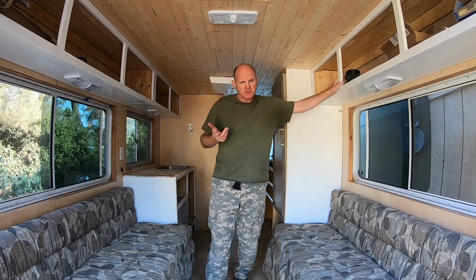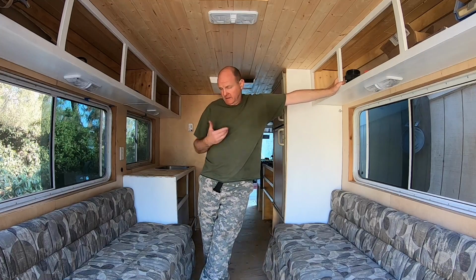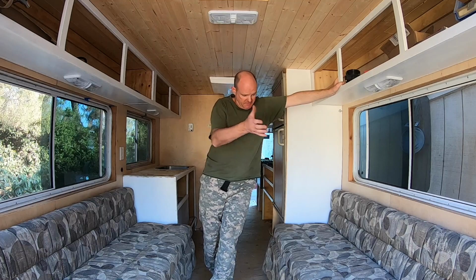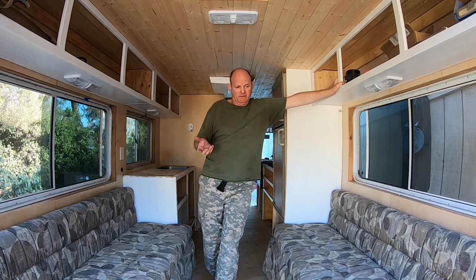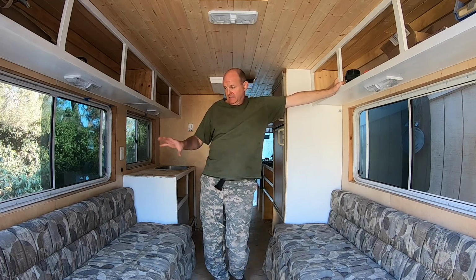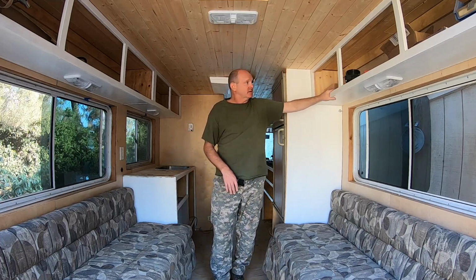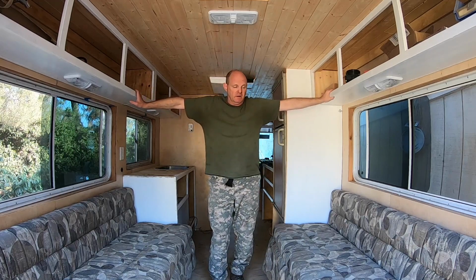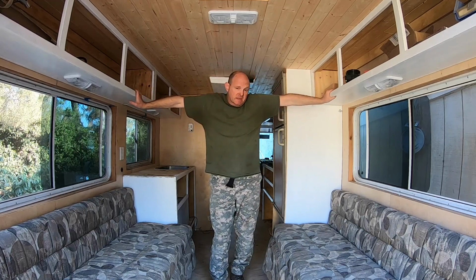So if you're planning on stripping an RV like I did with the toy hauler, you might want to get all your parts first, especially if you're planning to use the beds or the benches or any of that, because some of that stuff is already pre-built, and that'll determine where this went, which determined where these went and how long these were, etc., etc. So that's the first thing, is layout.